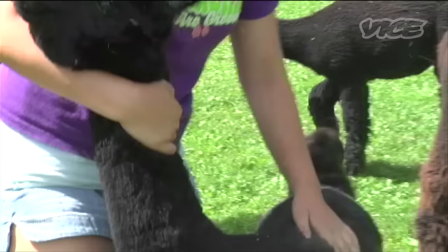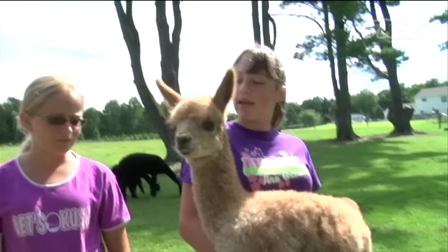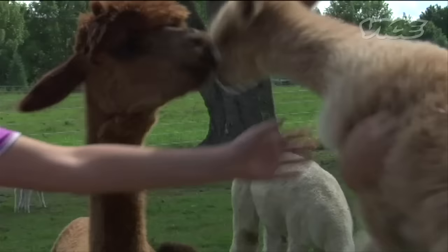This one's Terror. He's the Terror of the group — he bothers everyone else in the herd. He doesn't have a name yet, but he's very cute. They make a humming noise, which is what Charisma's making to a baby. They also make a clicking noise — that distinct click. And when the male is breeding with the female, he orgles. What does that sound like? You can't really make the noise.